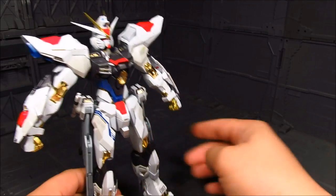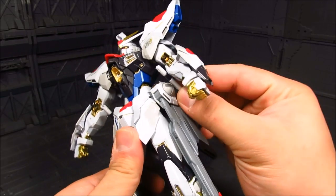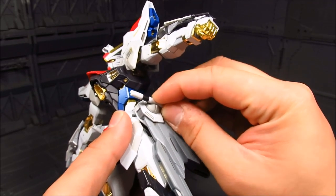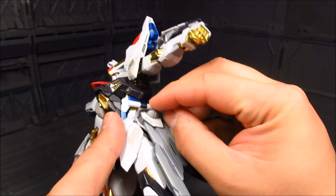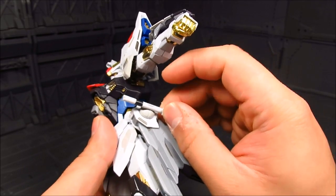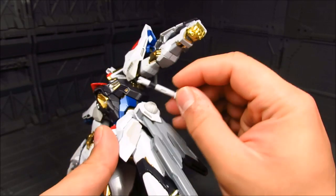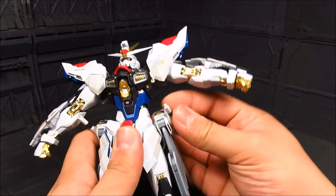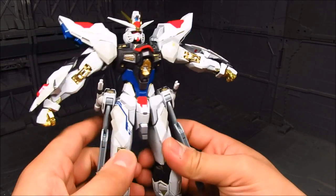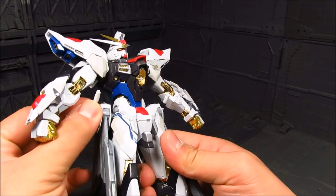I do want to point out, you gotta be careful when you're having him stand like this. Sometimes the ankles are just not that stable, and there might be a possibility that the metal build will topple over. There we go. Oh, okay. Actually, one side, there's a little silver paint on this one. You want the one with, it's an actual peg. And I kept popping this off. There we go. Not quite secure, but... And you can also move this, rotate this.